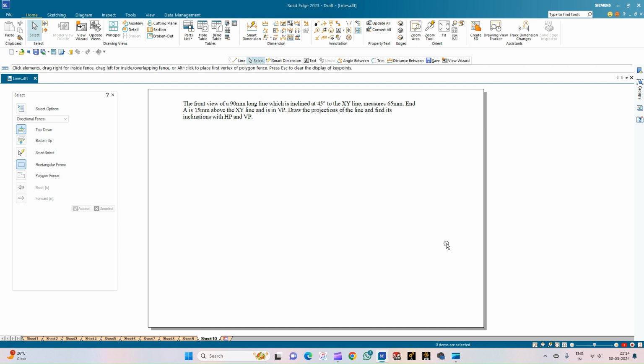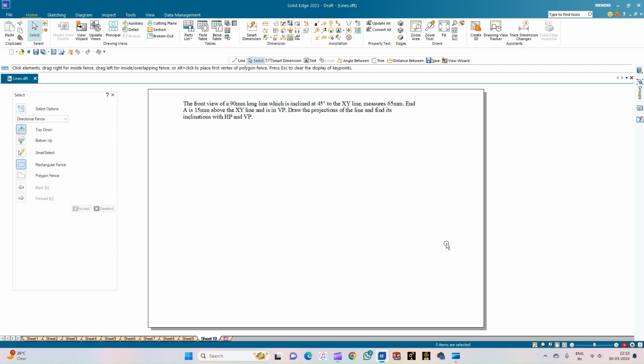Looking at the problem statement, we can arrive at a set of conclusions. The top view is not given to us, but the front view of a 90 mm long line is given. So the true length of the line is 90 mm, and its front view measures 65 mm, and its inclination is 45 degrees to the XY line, that is the reference plane.